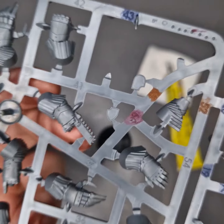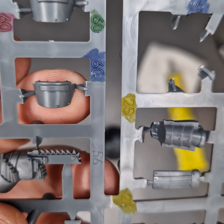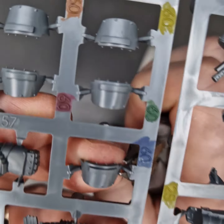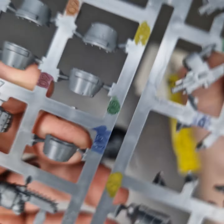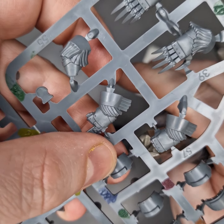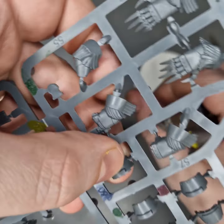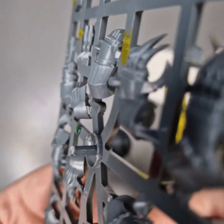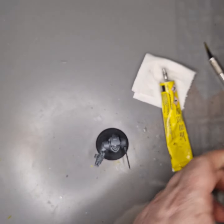Next I'm going to move on to putting the shoulder guards on. So there's two shoulder guards that you have to put on this. And you have to start off with the smaller ones and then build up to the bigger ones. So they're a bit scattered around. Number 60 is over here. And 60 is, just trying to get my left and right correct there, it's on the right side of the model.